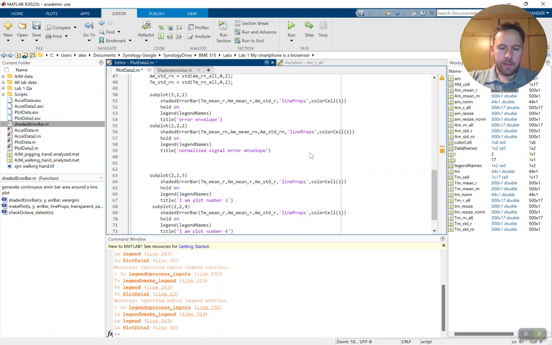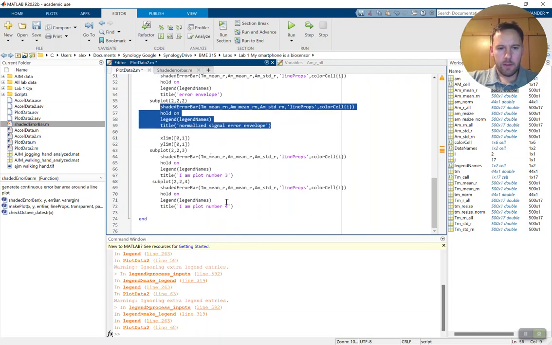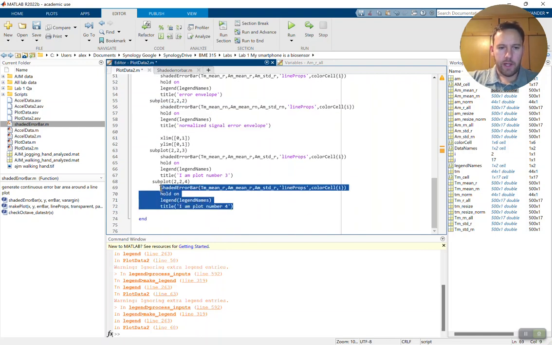So how we change limits is xlim, and then we go 0 to 1 because I know this thing's normalized, so it must be 0 to 1. And then we do a ylim. And you know what, let's do this as like a before and after kind of deal.